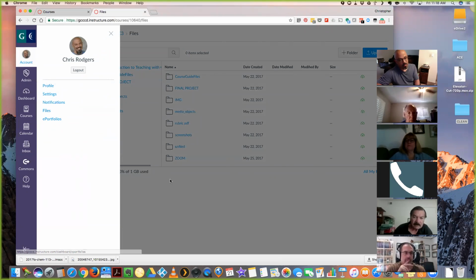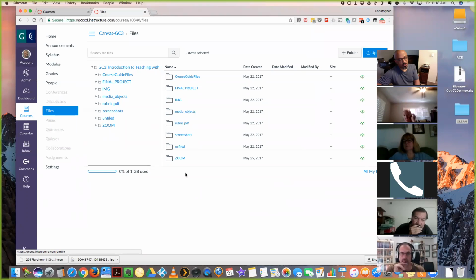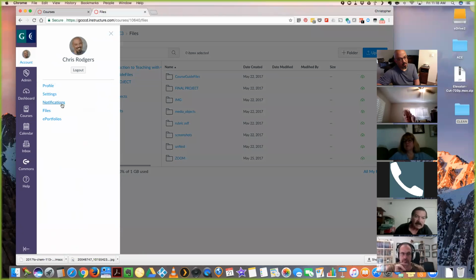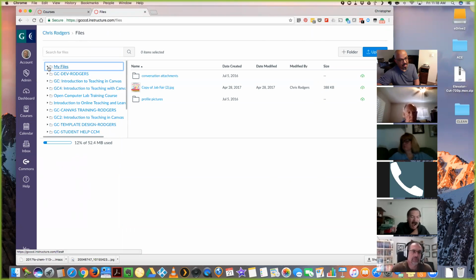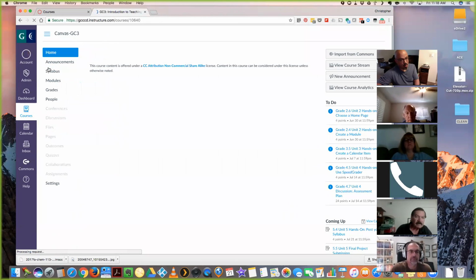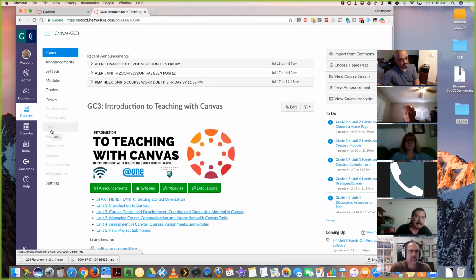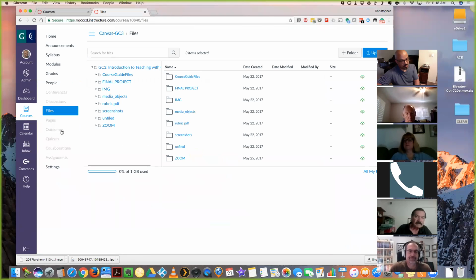Okay. And I could probably move things back and forth. If I had something in my account personal files, I could move it to my course files. Correct. To manage all of them, you would go into your personal account files, because under account files I have the ability to move things. You can see on my screen, my first folder is my files, and then I have all the other containers for my actual courses. I can move content back and forth. But when I'm in a specific course, I only have access to that specific section of files.